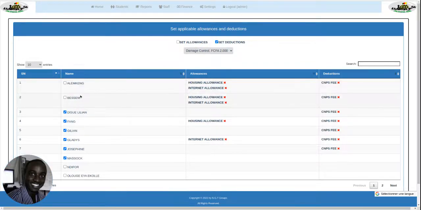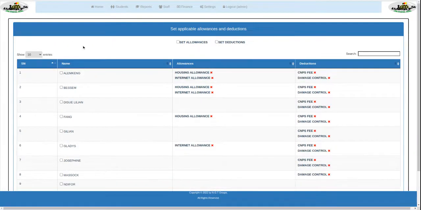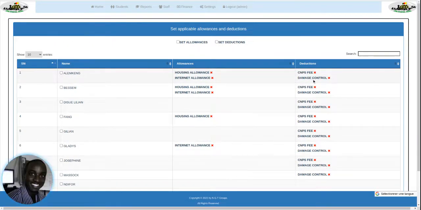That is successfully applied. That is successfully applied. And that is also successfully applied. Once done, we just have to reload that, and we are going to see that damage control has been added under deductions.